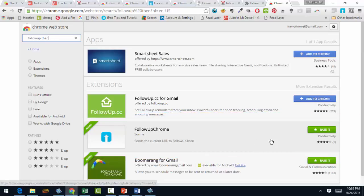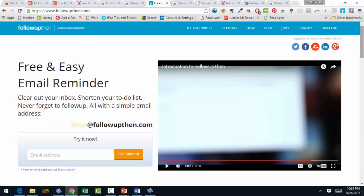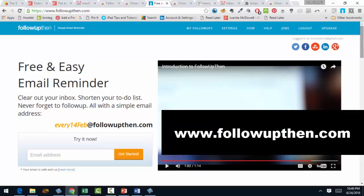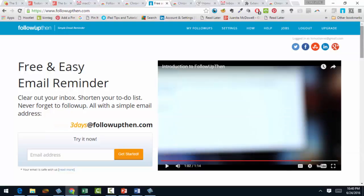But let me tell you how this extension works and why I think it's important. I need to say that I'm not doing these in any particular order, but FollowUpThen is one of those extensions that's just super easy, and it's going to be a good way for us to kick this off, because one of the things that people have problems with is keeping their inbox clean. That's a very important thing to do so you're not overwhelmed by the sheer amount of email that you receive. Let me give you a quick way to clean your inbox: receive an email, decide what to do with it, and FollowUpThen will later give you a reminder and say, you know what, I'm kicking this back to you to remind you to do something. For the most part, it's a plugin that gives you a little bit of extra credibility.